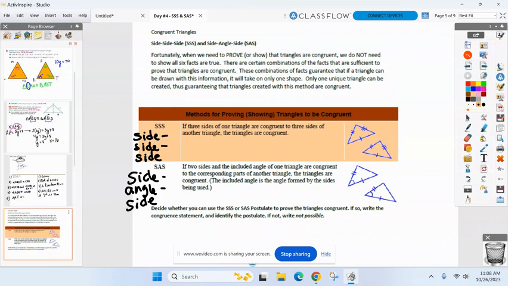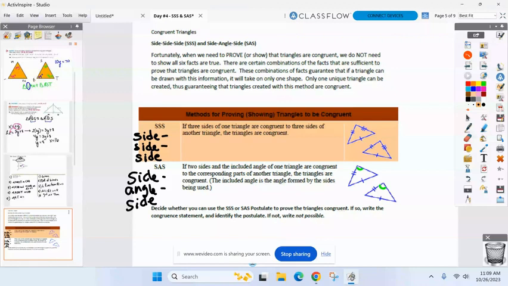Look at my diagram. Does everybody see? Just look at one triangle. Everyone see how this angle is in between the two sides? Do you understand what I mean by in between? Two congruent sides and the angle's in the middle. This is side, angle, side. Watch what I do now. Let me put the congruent angle somewhere else. Are those angles in between? No. So this is not side, angle, side.